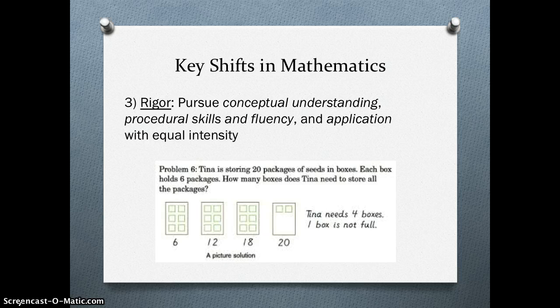In relation to procedural skills and fluency, the standards call for speed and accuracy in calculation. Students must practice core functions, such as single-digit multiplication, in order to have access to more complex concepts and procedures. Fluency must be addressed in the classroom or through supporting materials, as some students may require more practice than others. And finally, in terms of application, the standards call for students to use math in situations that require mathematical knowledge. Correctly applying mathematical knowledge depends on students having a solid conceptual understanding and procedural fluency.